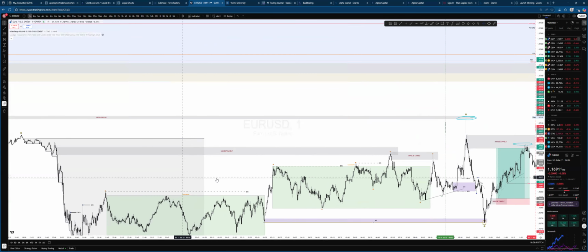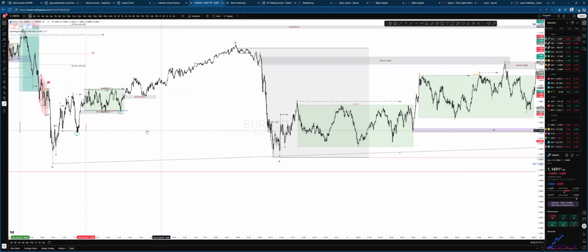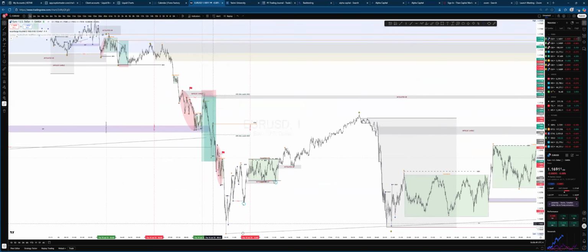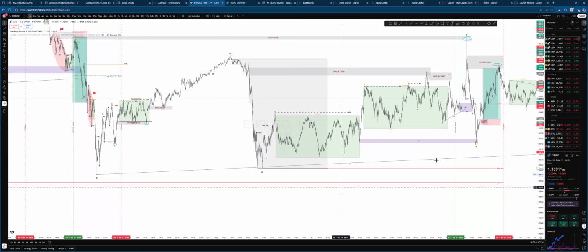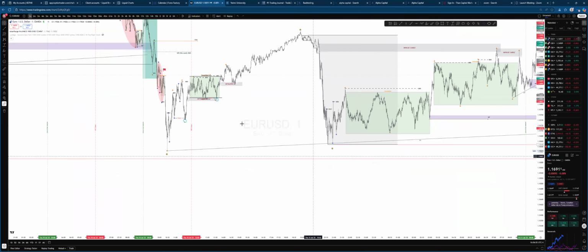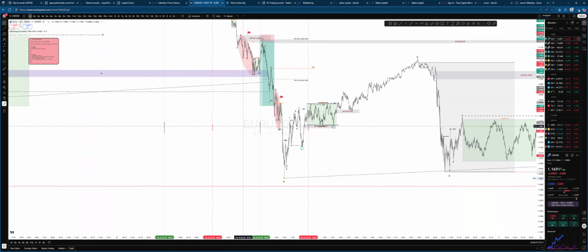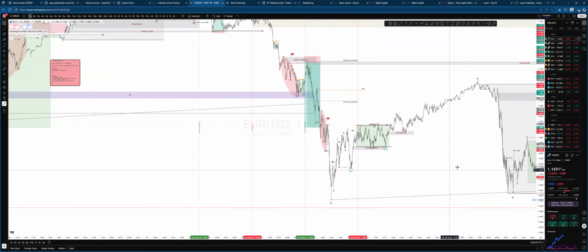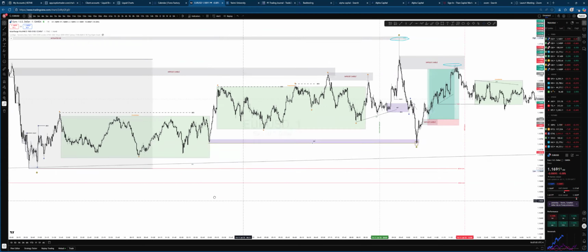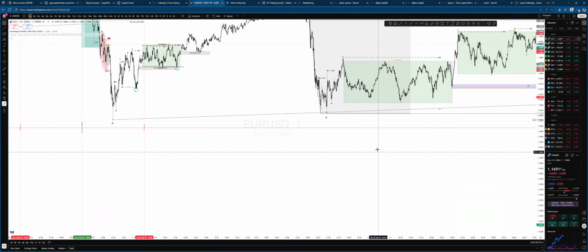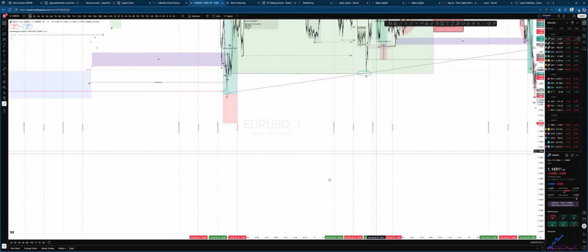As I'm waiting, price is coming closer to my time zone. Where was my trade? Where are you? Where did you go? Okay, yeah, it's around here. There we go. Where are the taps? Is this the trend line? No, this is current price action. This was this one. There we go.